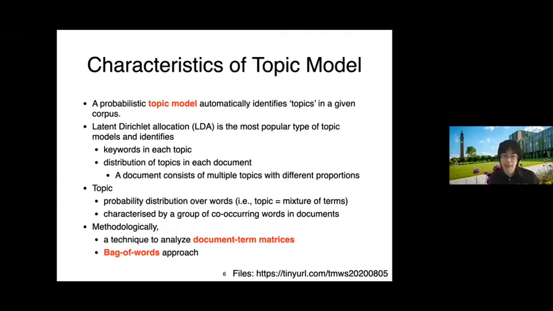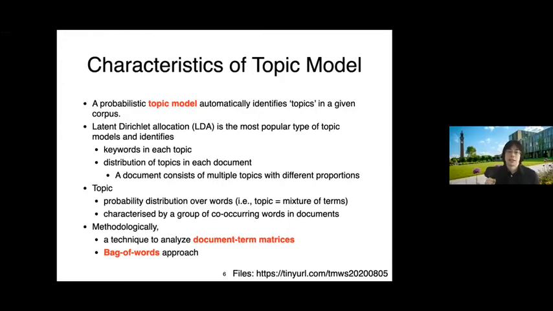So each topic consists of a mixture of all the words in the corpus, but with different probabilities. So some words are more likely to occur in certain topics than others. Also, a document or text is a mixture of topics. So each document includes all the topics, but with different probabilities. So a particular text has a high probability of topic 3, but a low probability of topic 5, etc.